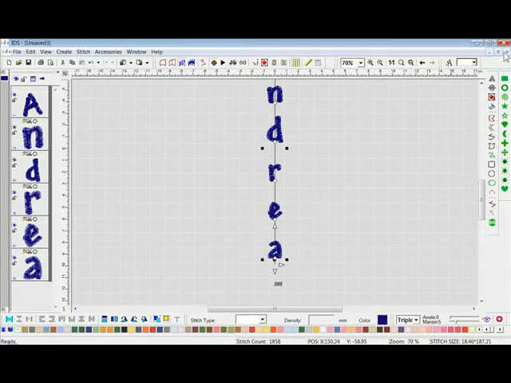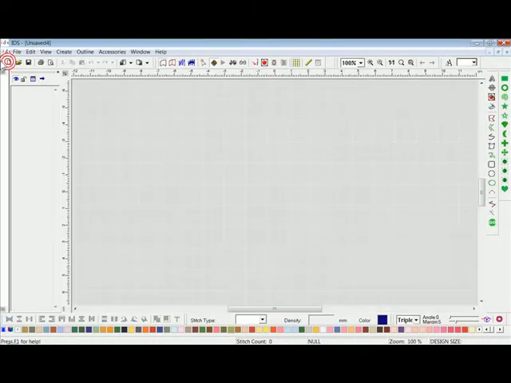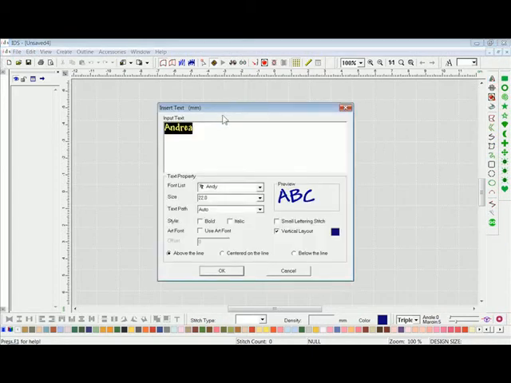We're going to go ahead and close this out, and we're going to go to a new design, and we'll go back to the insert text. And with the insert text, we do have something kind of neat here called art font. In my opinion, the art font looks best with capital letters. But first, before we type anything in, I'm just going to deselect this vertical layout. And with our letters highlighted, I'll hit the backspace.